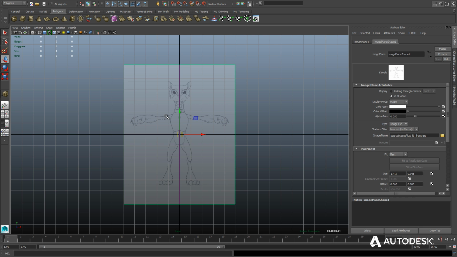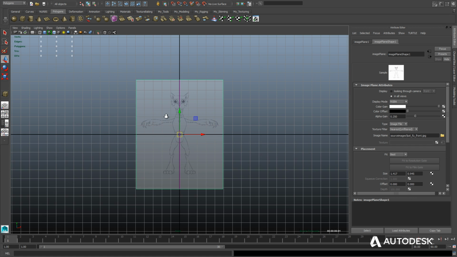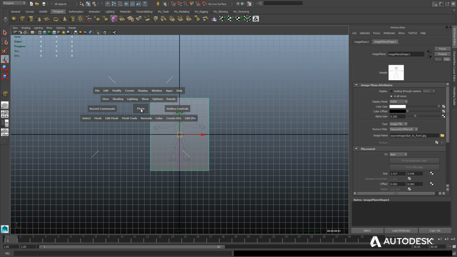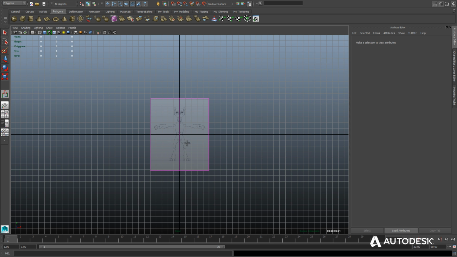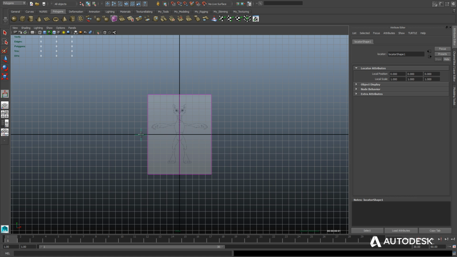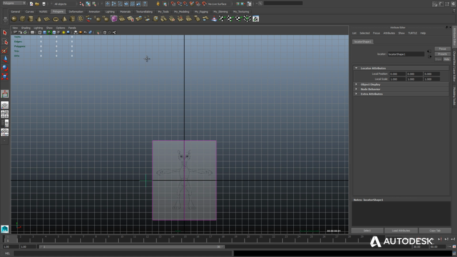It's called the Measure tool or Distance tool. And what we'll do is we'll stay here in the front view, and inside of the Create menu you'll find the Measure tools and then Distance tools. We'll select that. Now what I'm going to do is just click on the main grid line here at the origin to set my origin point for the distance. Then I'll just click along the top here somewhere to set up my distance measure.